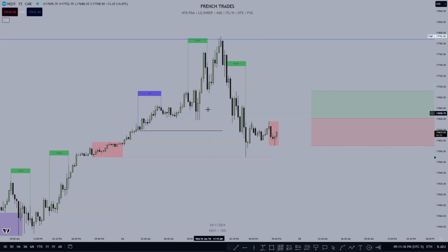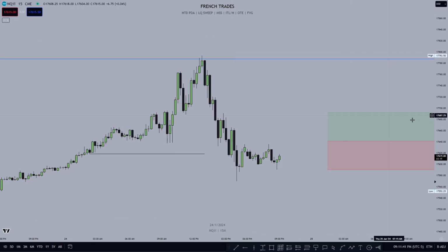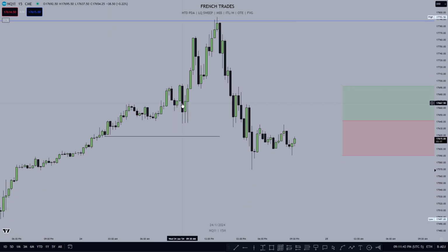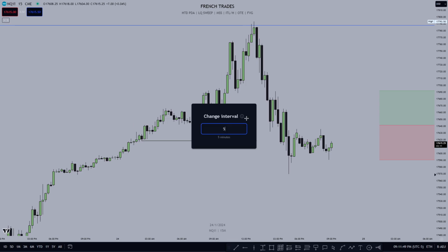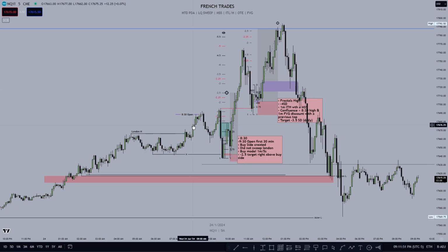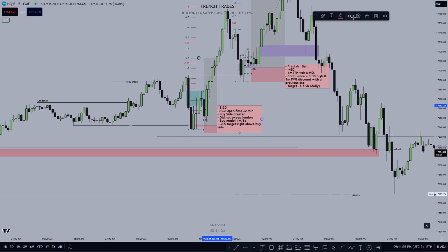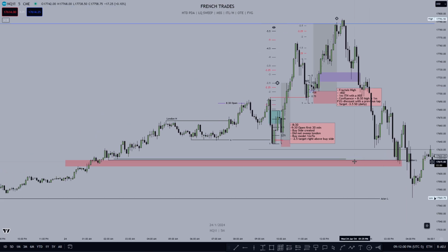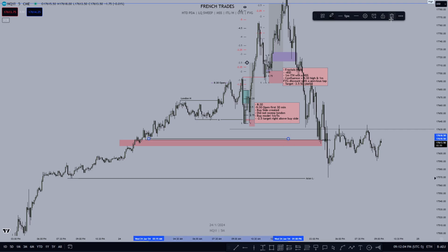As you can see, price, just turn off the kill zones. Price at 9:30 swept this internal high, came back down. Let's actually go down to the 5-minute because there's way more stuff to talk about here. And this is where we're going to get a little funky. Let me try to do this without messing your brain up a little bit. Oh yeah, no, London lows were down here. As you can see, I have London lows marked out here.